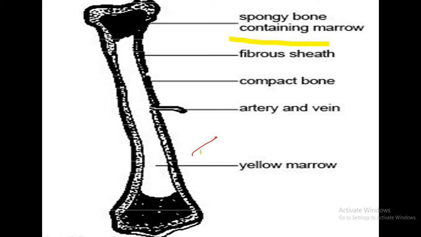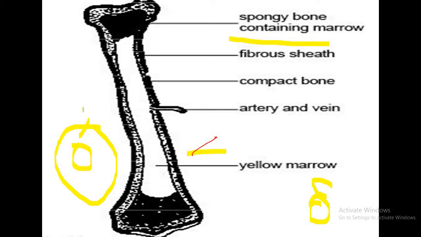It consists of bone cells, and the bone cells are known as osteocytes. We have already done these, and these osteocytes are arranged in concentric patterns. Then the ground matrix, in which the collagen fibers and mineral salts are deposited. So the osteocytes are arranged in a concentric pattern, and the space left in between these cells will be filled with the ground substance, the ground matrix.